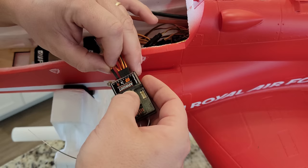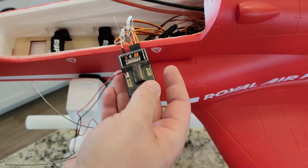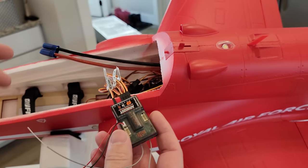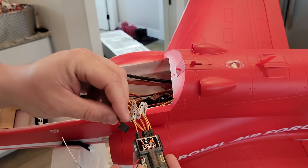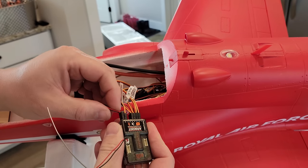1, 2, 3, 4, 5, 6, 7. So 5 is gonna be gear, 6 and then 7, okay? So we have nothing going into channel 8, so we have a spare channel that's an active functional channel that we could use for something useful. You can Y in this cable to anything. This is just lights, okay? You just need to steal power from something, okay? So since I happen to have an open channel, I'm gonna plug it in.